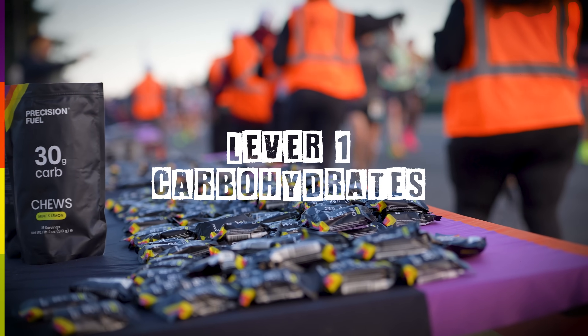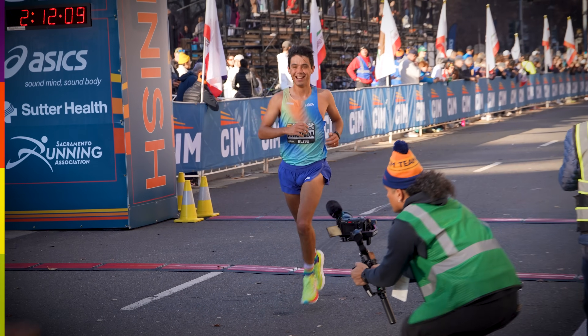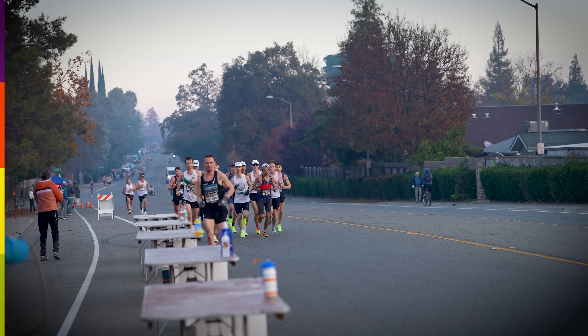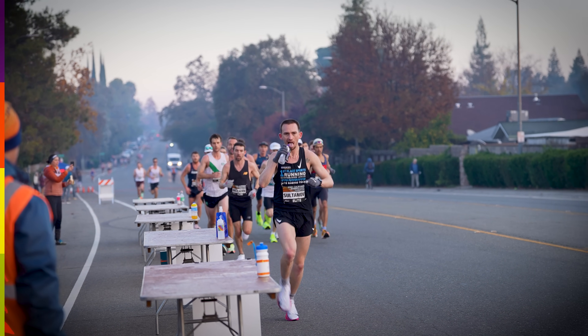Carbs are the main source of fuel used during exercise. The average person has only got about 2,000 calories of carbohydrates stored in their body as glycogen, and you can burn through a lot of that during 90 to 120 minutes of running. So even the very best marathon runners in the world who are gunning for times of two hours and 20 minutes or less need to be taking on carb sources like gels, chews and drink mixes. These are fast fuel for when you're working hard, but they're in limited supply, so you need to be topping up frequently if your exercise intensity is going to be sustained beyond the point when your glycogen stores would become depleted. If they become depleted significantly, you'll find yourself hitting the infamous wall.